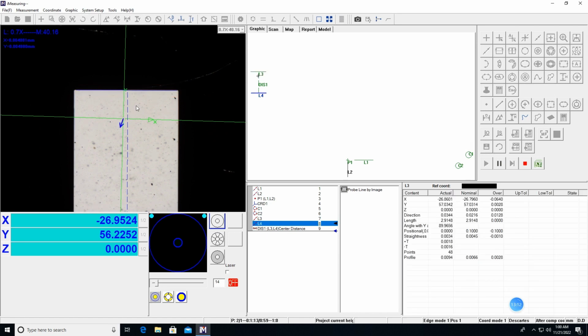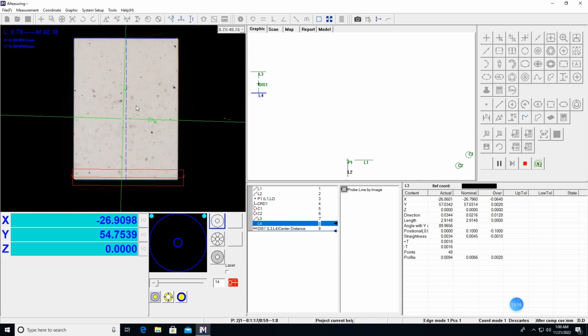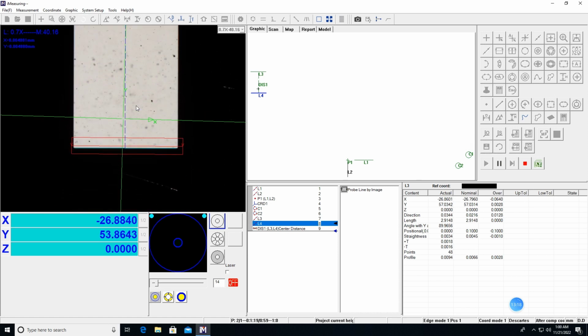Double click. When the program is done, you can see the Excel report is outputted.